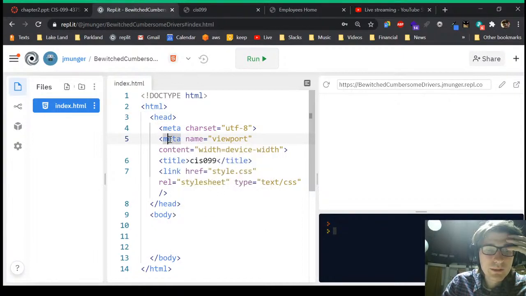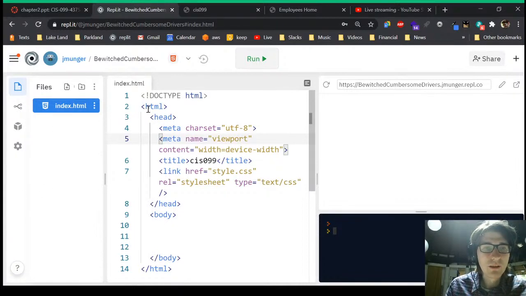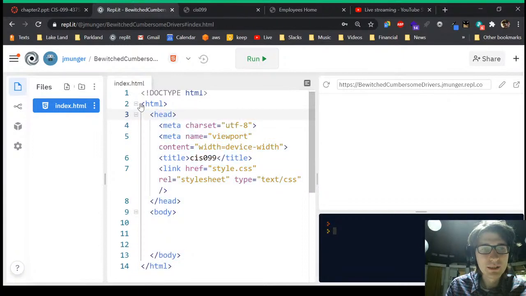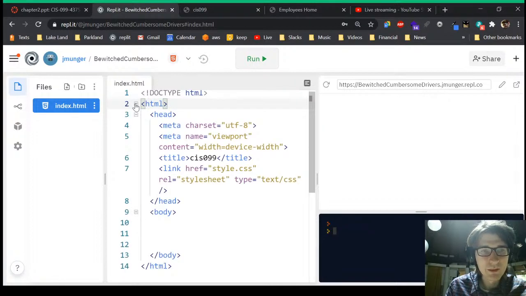Here in our HTML files, we want to indent our elements so we can see how they're nested. We want to see which elements are inside other elements. Like I said before, we have an HTML element that starts here and it closes down here, which means everything in between the opening and closing tag is considered inside of it. If I minimize that, everything is between the HTML open and close tag. And then I indent everything inside of that one level.